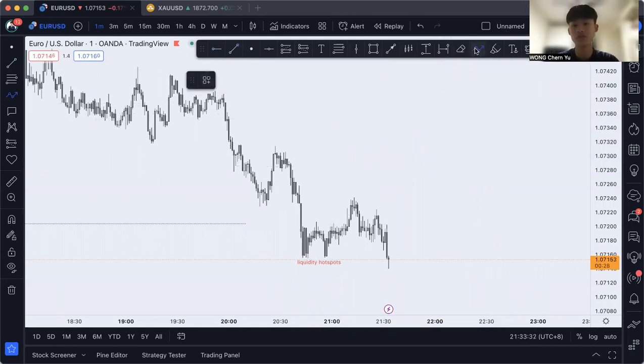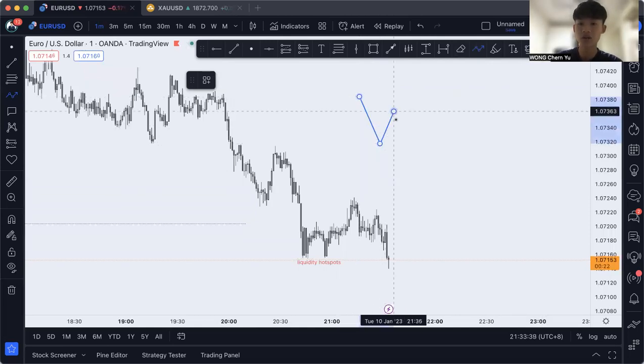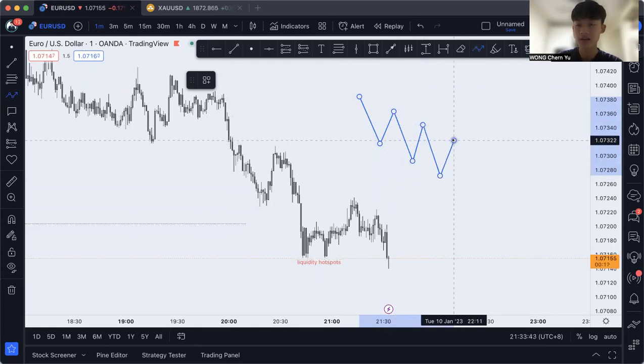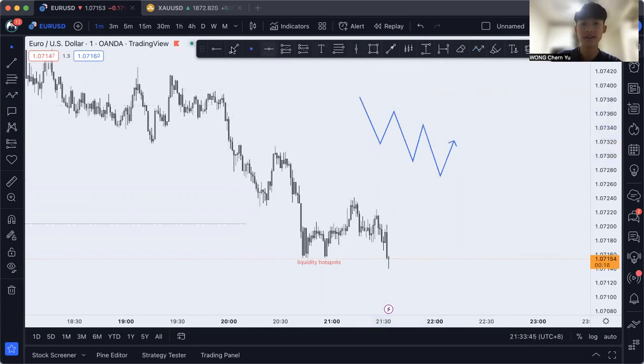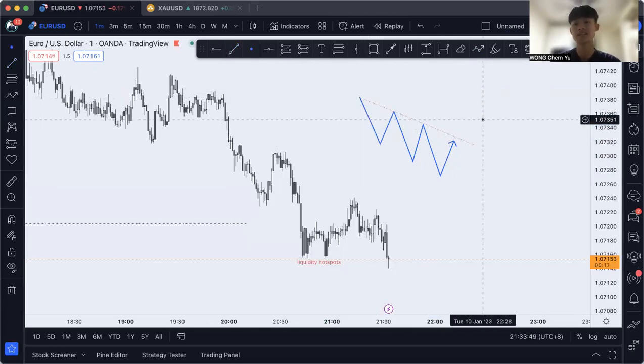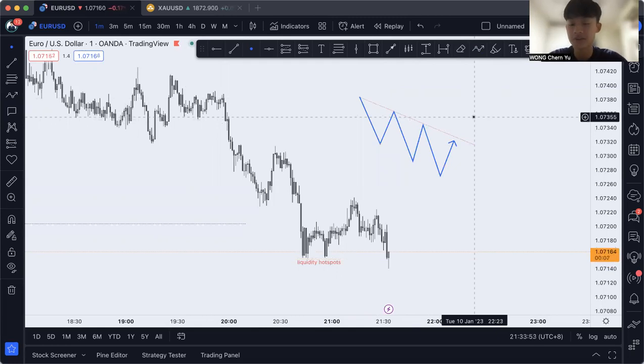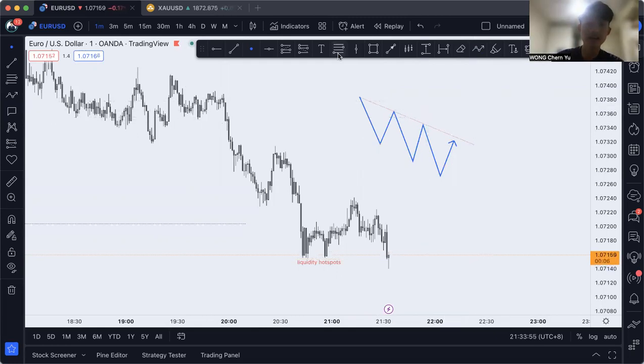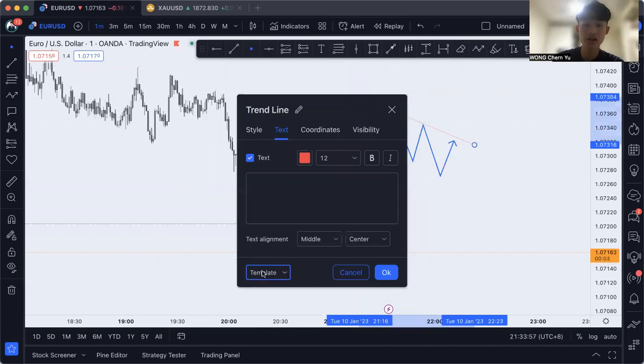However, there's another version of liquidity, which is trendline liquidity, where we see price ranging, trending very nicely. And we can tell that there's a lot of upside liquidity above here, which is the trend line. And that's the area that people are placing their stop loss at, above these areas. So there is also trend line liquidity hovering right here.